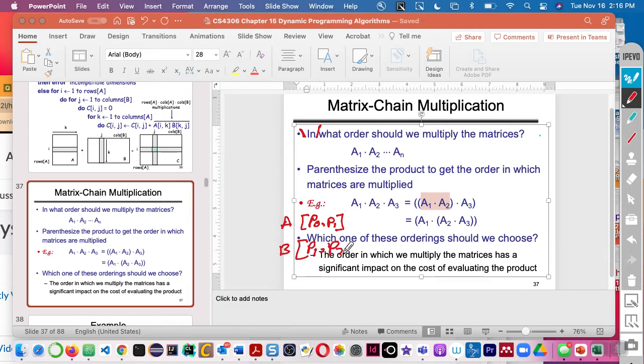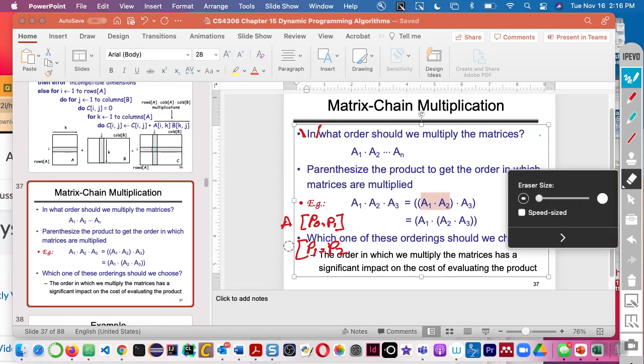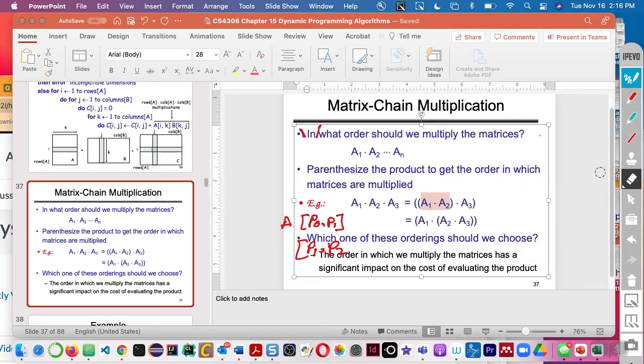And if the next matrix is P1 by P2, let us say A2. So please give attention over here, okay? And if A3 equals P2 by P3, you don't need to write, just follow me, please. P0, P1, P2 and P3, these are dimensions. You can say D or P, whatever you say, no problem.